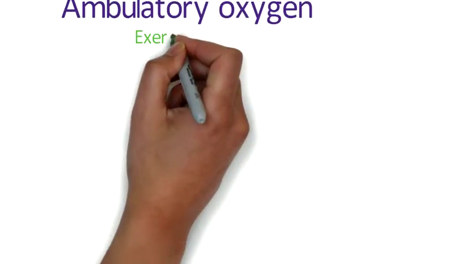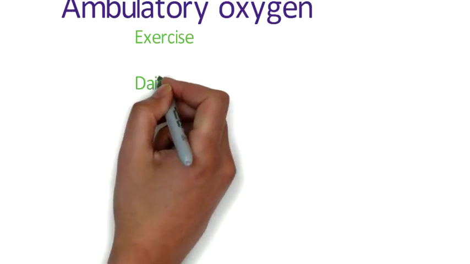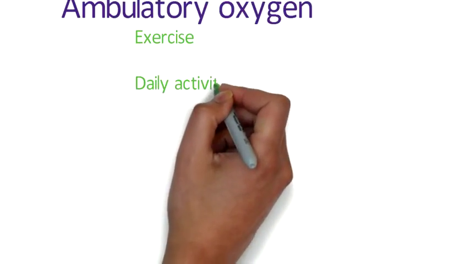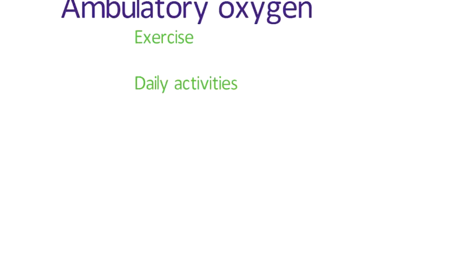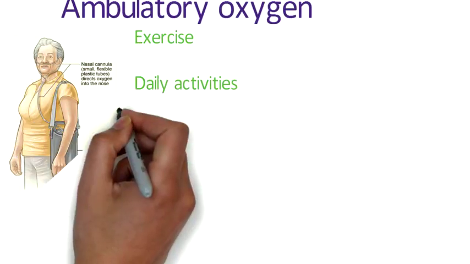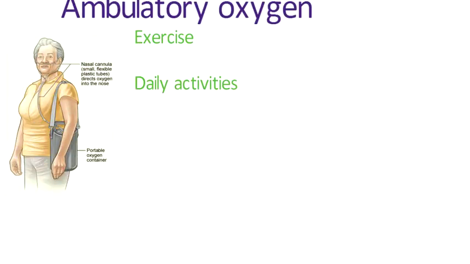There are other types of oxygen therapy. So another one is ambulatory, and that's the provision of oxygen therapy during exercise and activities of daily living. And they can be prescribed in patients with long-term oxygen therapy who are mobile and need or want to leave home on a regular basis. The type of portable device will depend on patients' mobility, and it has been shown that relatively few patients with COPD actually use ambulatory oxygen therapy for more than 4 hours a day.